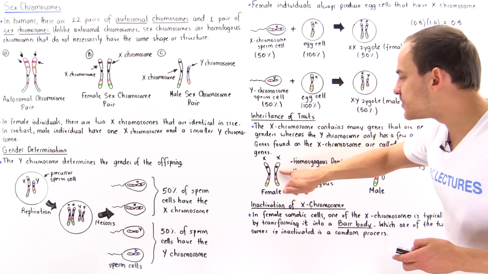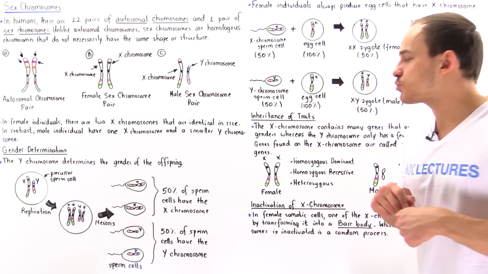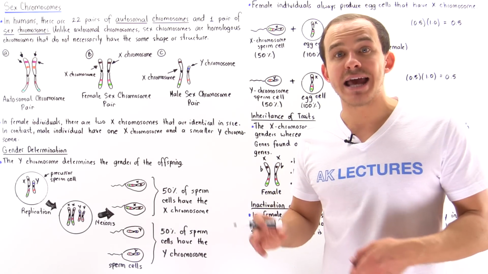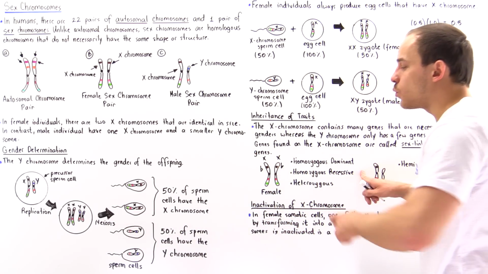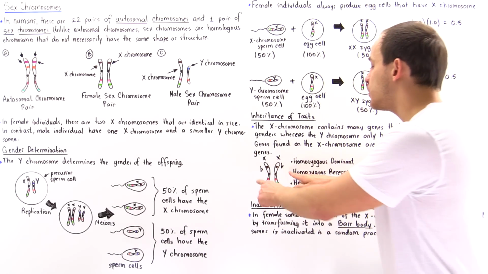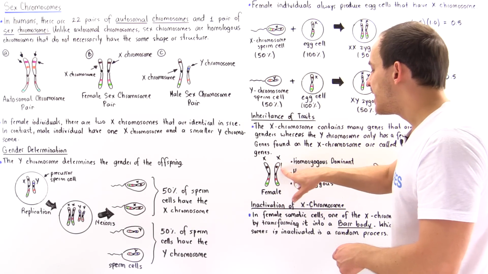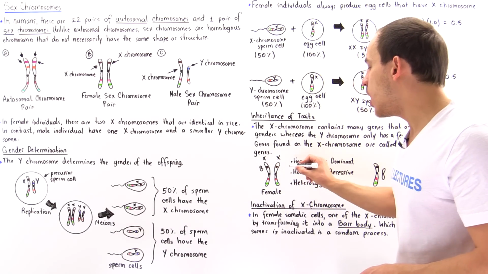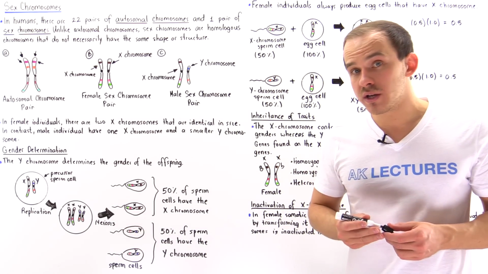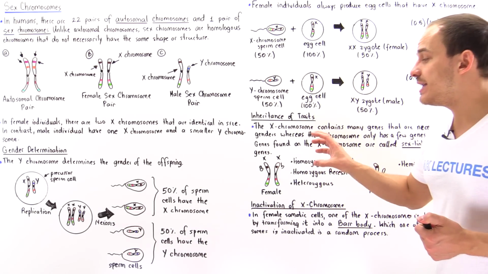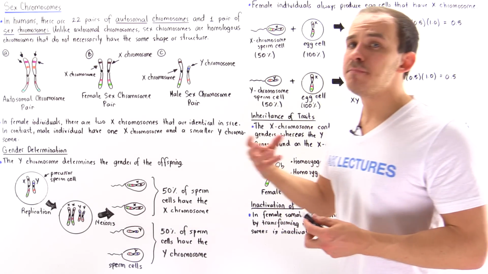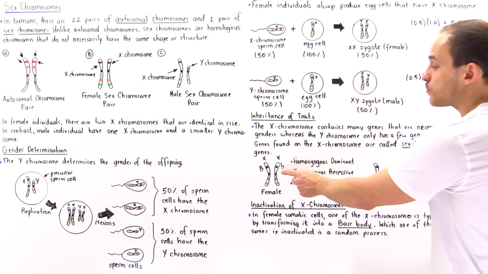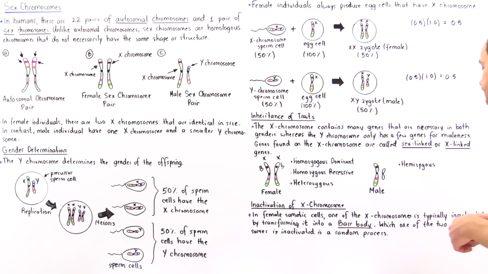Now, likewise, we can also be homozygous recessive. In this particular case, we have lowercase b, and the individual will be colorblind because we have two recessive genes. Now, we can also be heterozygous, and that means one of them could be uppercase B, the other one lowercase b. In this particular case, the female individual will not be colorblind because the dominant allele inhibits the expression of that recessive gene.